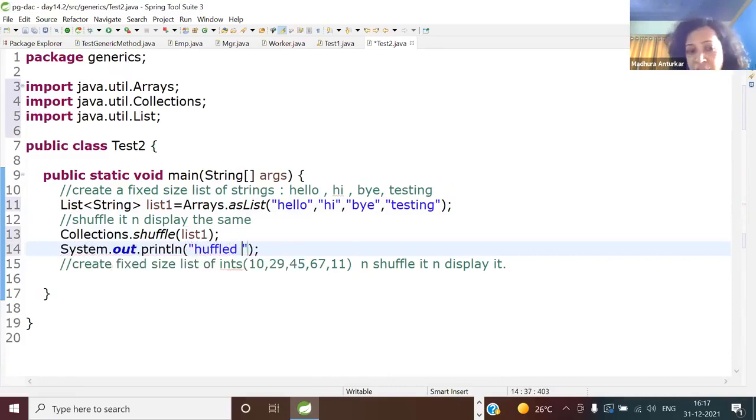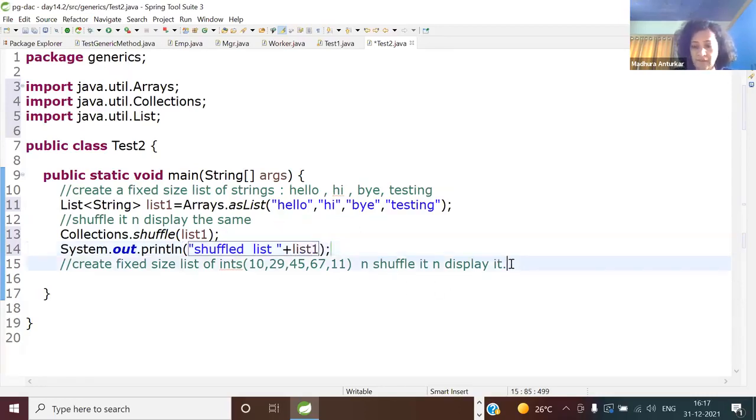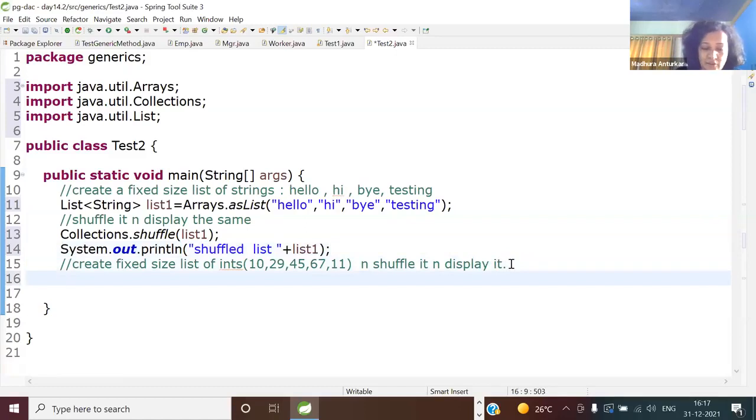The idea is not shuffling. The idea is using the generic wildcard, that question mark notation. And once you do this, I think the second one also will be easy for you.